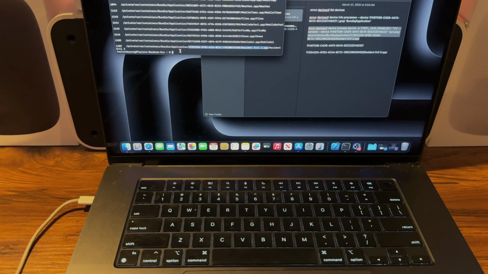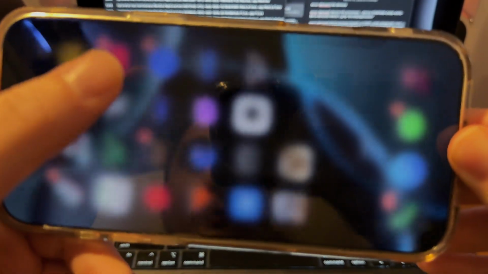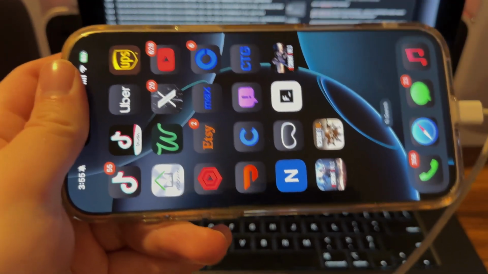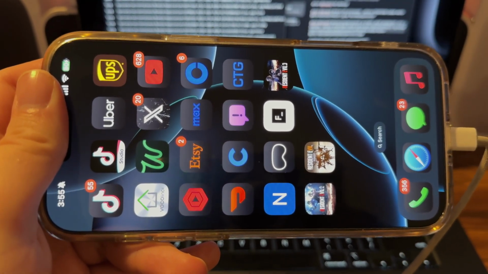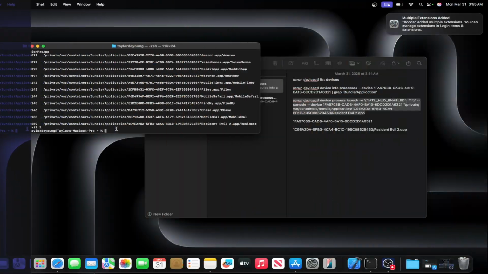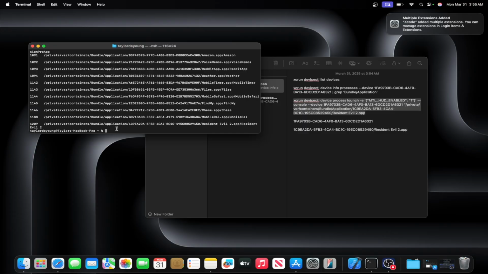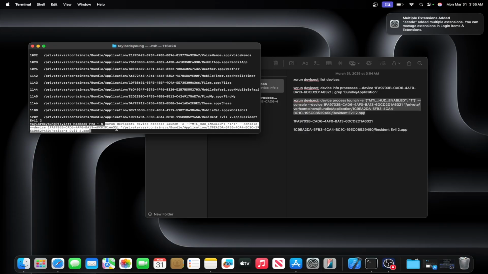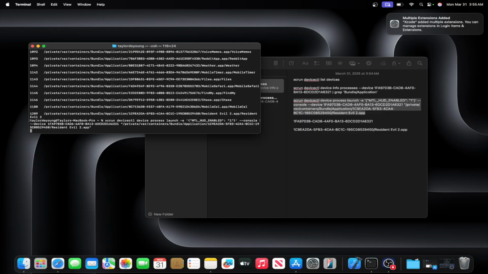But before you do that, you need to close out of the game you have running. Make sure your phone stays unlocked during this process. Once you close the game on your phone, you can paste that completed command with your identifier and the app bundle ID of whatever game you are choosing to display the HUD on. And once you've pasted it, be sure to add quotes and hit enter.